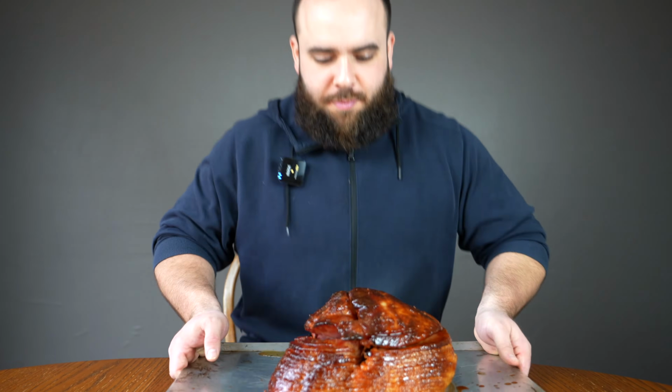Alrighty guys, I got this beautiful smoked ham here. Welcome to my dinner table. I got a really, really good glaze on this ham. It is super shiny, it is super sticky. We got a lot of charring action that happened on here. Unfortunately, it happened on the ugly side of the ham. I really wish it would have happened more on this spiral cut side of the ham. If you guys have any thoughts or ideas of what went wrong, let me know in the comments below.